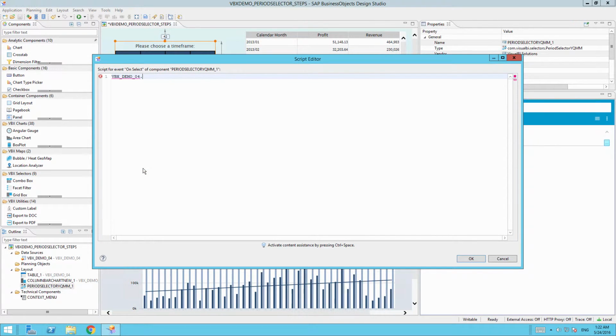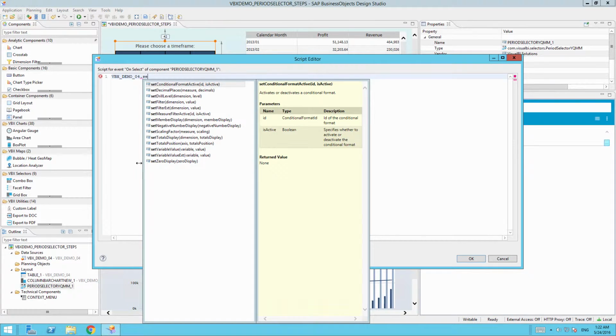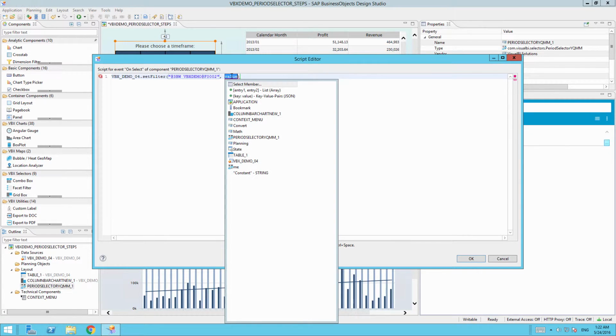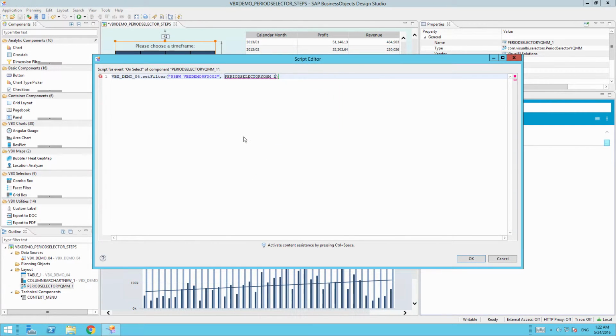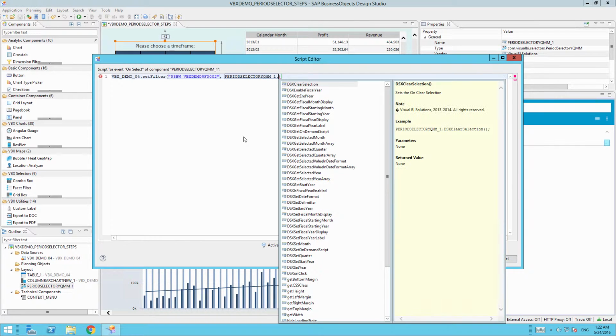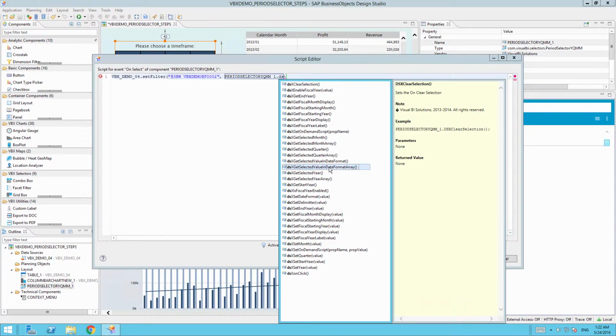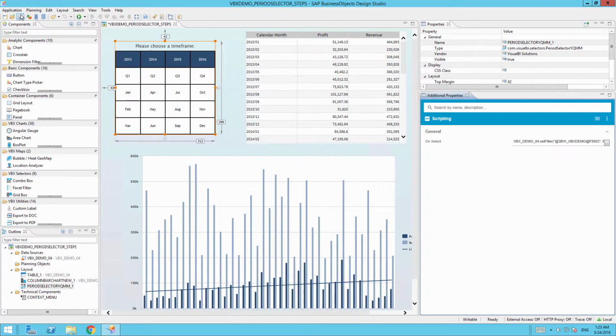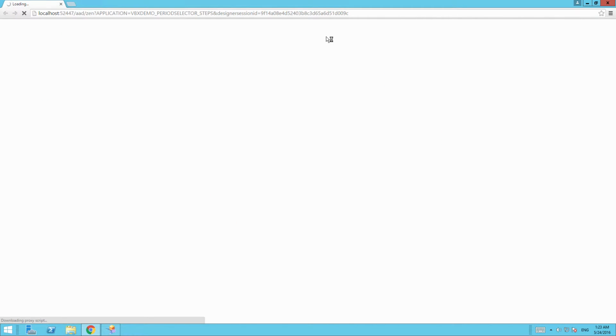So we use the data source, we use the scripting method setFilter, and as part of the filter value, we define the dimension, and the value is basically the selected items from our period selector, which are available in the form of an array already. We confirm our script, and now we can save the application and execute it to see if everything works correctly.